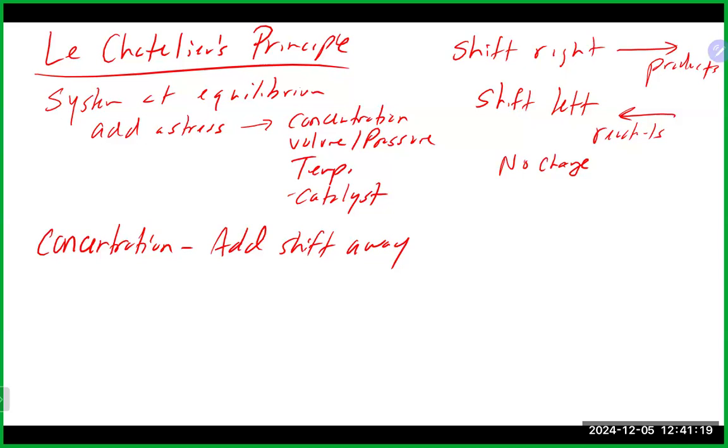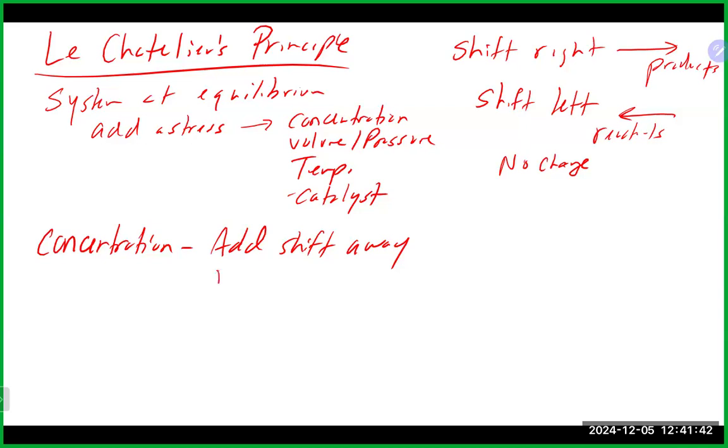The reason for that is when you add more reactants, for example, you now have more reactants than products, which means they're going to be able to find each other and the forward reaction will occur, and that's why it will shift to the products. If you add more products, what that means is you have more products than reactants, so the products can find each other a lot easier, and that will cause the reverse reaction basically to occur.